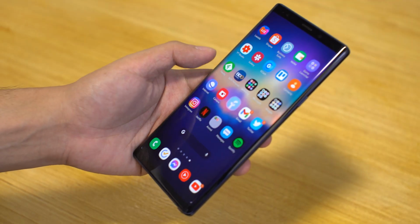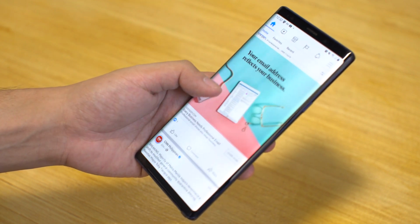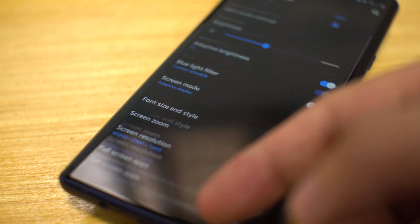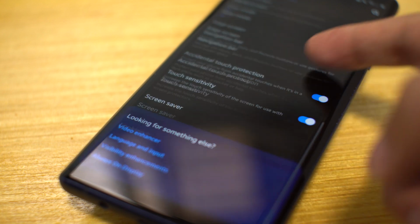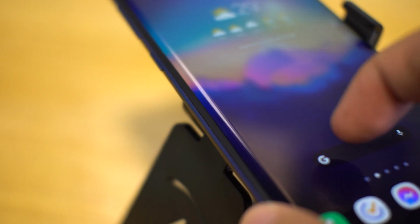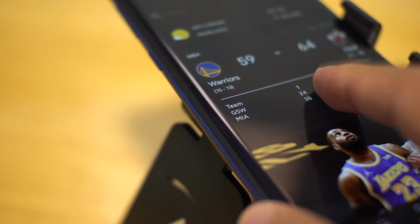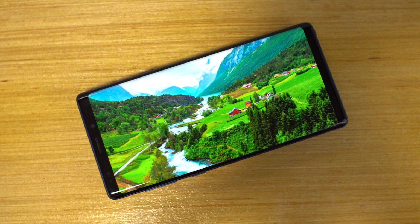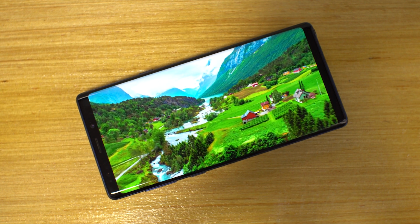But if there's one thing that the Note 9 has been great at, until today, that's the display. Sure, it doesn't have that fancy 90 or 120Hz refresh rate, but it's a damn good panel, and it's large as well. You may need to get accustomed to the curvature of the screen if you're coming from a flat panel, but over time you'll probably get used to it. Even when I had the Mi 10T with a 144Hz and the iPhone 12 mini with its incredibly color accurate screen, the Note 9 still wins the media consumption department.